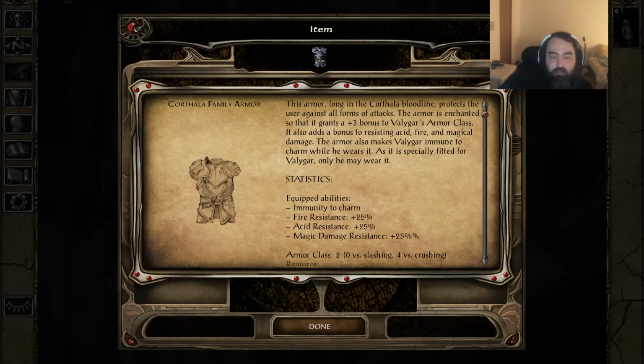Up next, we have the Corthala family armor. This is one of the few armors that I actually give S tier, and it's quite good. The thing is, as a stalker, stalkers are heavily limited, and honestly most ranger classes are limited in what they can use for some hilarious reason. Stalkers, archers, and beastmasters are all heavily limited, especially beastmaster, in what they can wear. This armor will come with Valigar, obviously only he's able to use it.